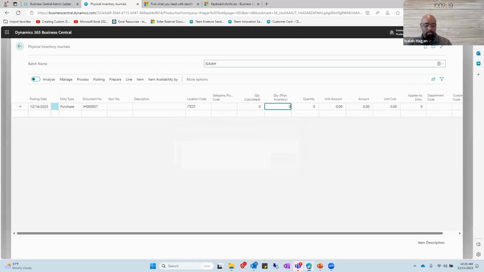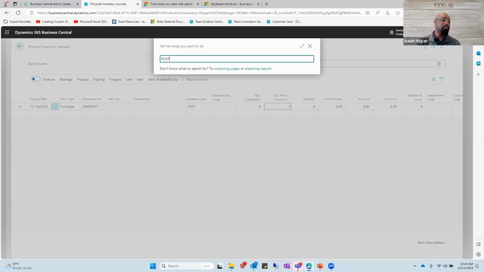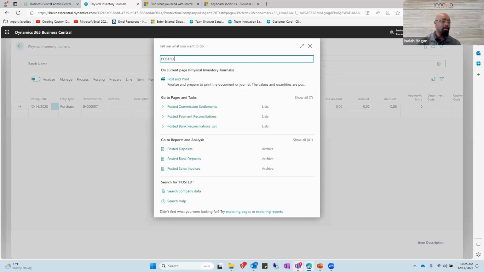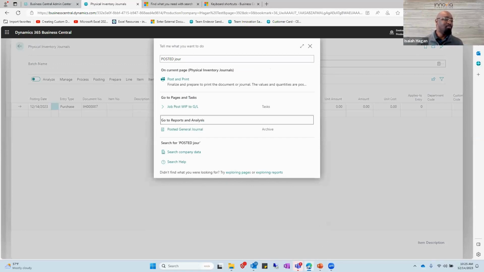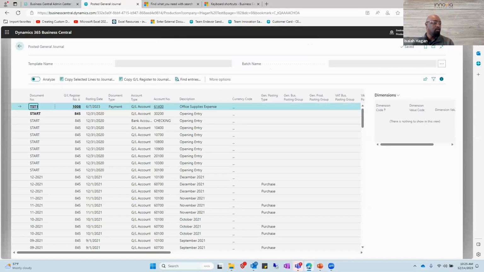And my journal lines were created. So I can go to, what is it? I think it's Q posted. I can't remember off the top of my head. Sorry, I didn't practice for this one as well. Posted journals. And let's sort ascending. Sort ascending. Oh, I lost that one. Sorry, I do apologize. I was not ready for a third one. Sorry, I had to look at my cheat sheet for this one.